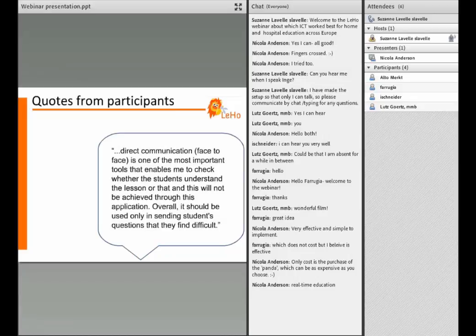ICT would really only come into its own once the child was maybe no longer in front of the teacher but wanted to ask a question if they had a problem. And so they were not fully behind the whole use of ICT, but what they did suggest was direct communication and also storytelling and plays as a way of doing that, and then providing all of these as an electronic resource for the children to access at a later date.